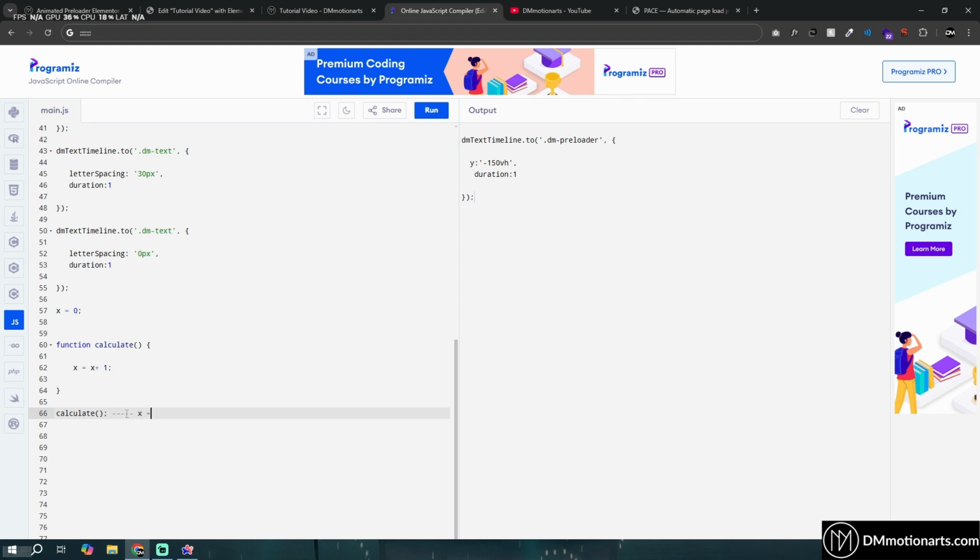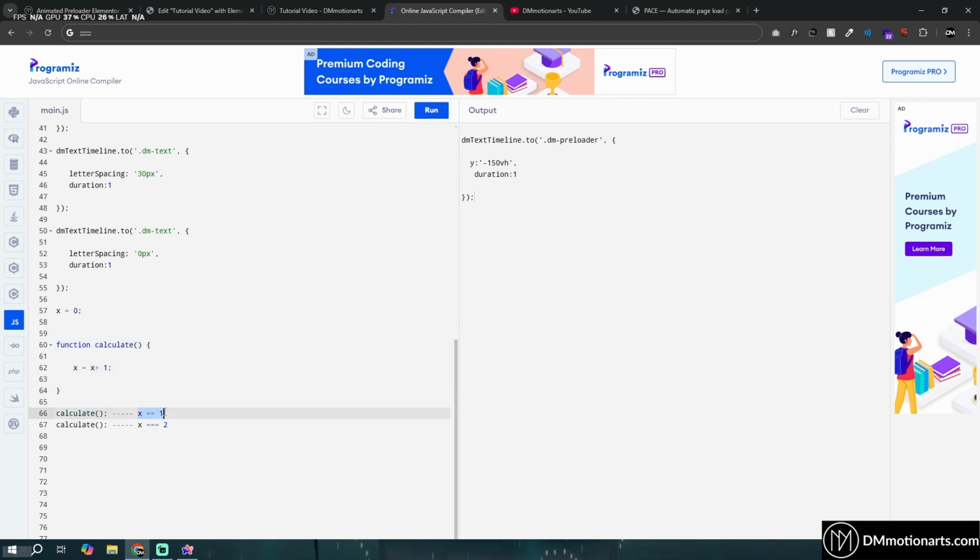We use double equals when we want to check if left and right are the same. Now if I type calculate again, then x would now be 2, because we are running this function again.